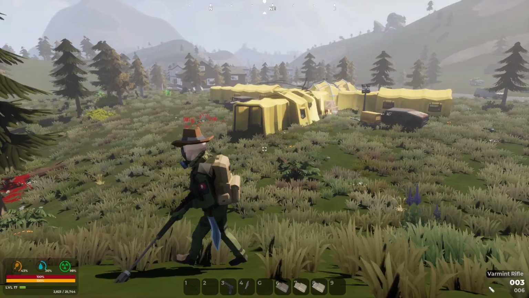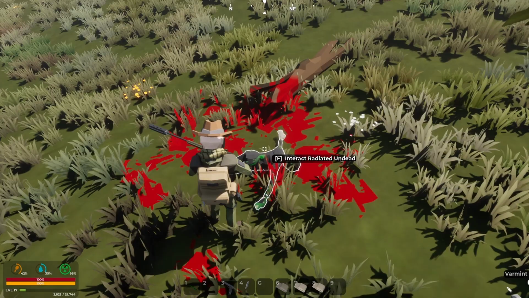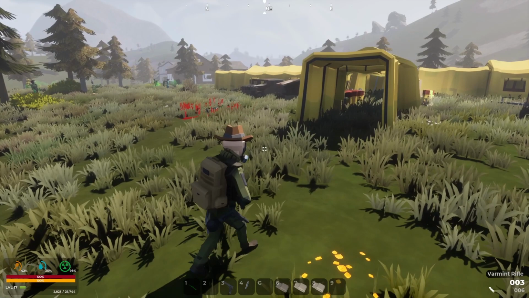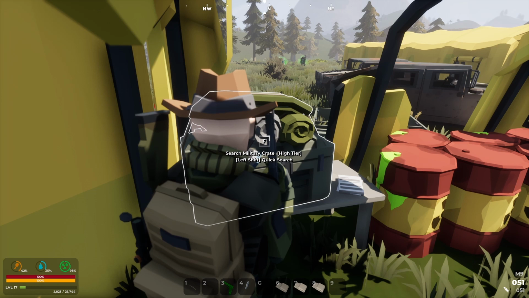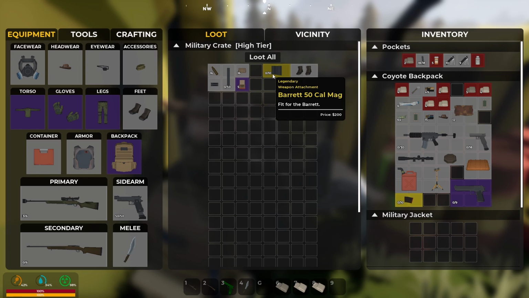Stay on the outskirts here and have a look into the tent, I think. Yeah, okay, we should be good to go in there. We can loot these bodies here. Ooh, height here, let's go. Oh, beautiful. Hunting rifle. I don't even know what a Cerebus is. You guys probably do, but I have no idea what that is.